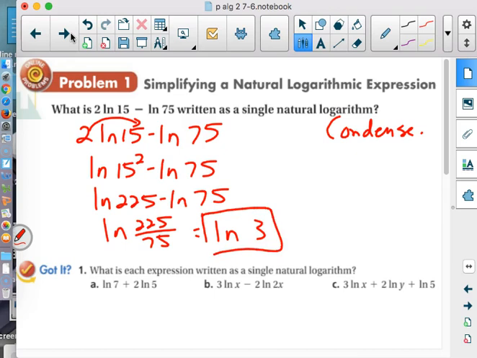So then I think, 75 going into 225, three times. So this is really natural log of 3. Now, it didn't say round it to four decimal places. It said condense it. So we're done. They wanted to keep logarithm forward. And then, Euler's number e in a really old language is called the natural base. So that's why they call it the natural logarithm.